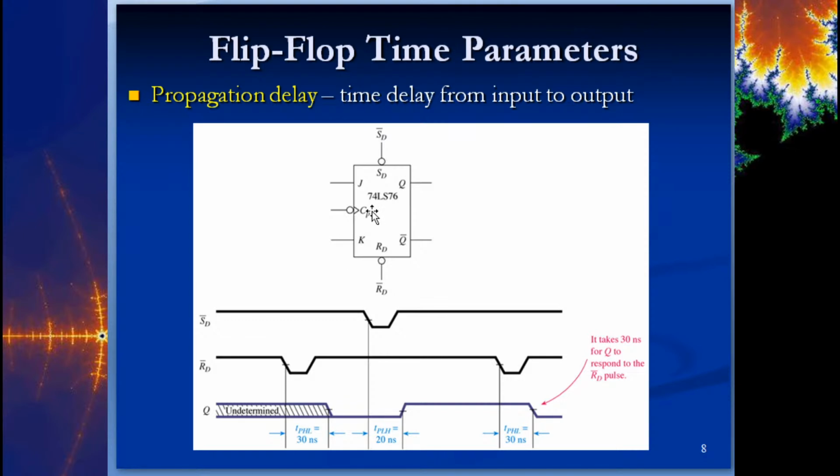So for this chip, the 74LS76, which is the negative edge triggered JK flip-flop, if you are changing Q from high to low, it takes 30 nanoseconds. So it takes a little bit longer to discharge and get down to 0 than it does to charge up, because to charge up from low to high only takes 20 nanoseconds. So on average, and that's the way that we look at this, it's going to take about 25 nanoseconds for this chip for the propagation delay, right? Because one of them's 30 nanoseconds and one of them's 20.